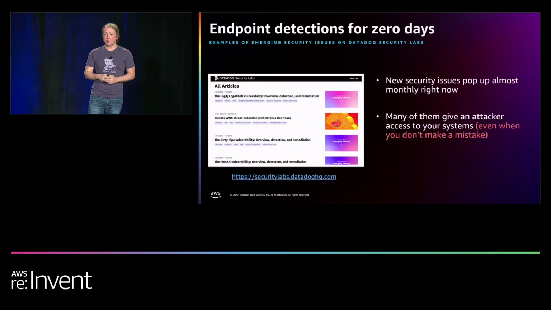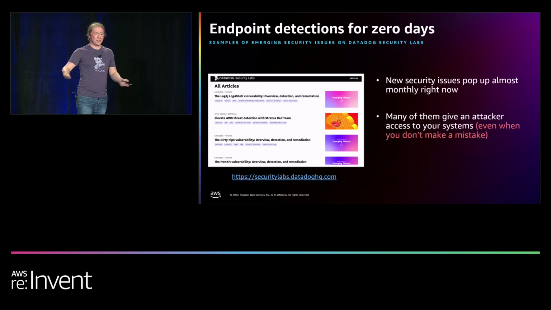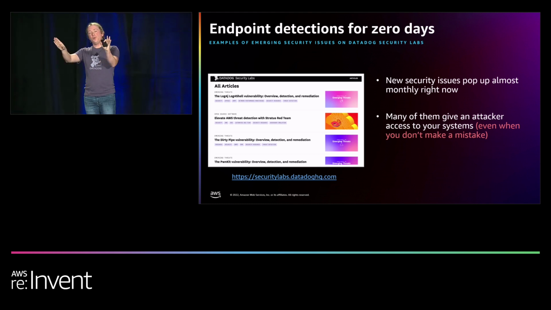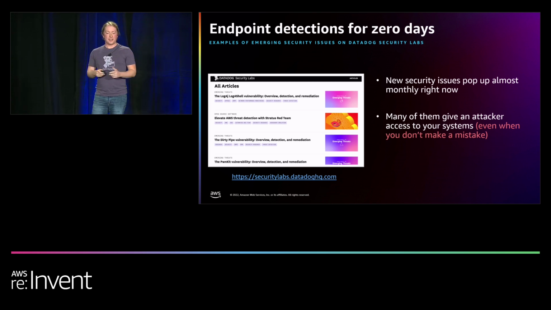And if you paid any attention to the news this year, there's been the OpenSSL vulnerability, Log4Shell, Spring4Shell, Text4Shell. There's probably a 4Shell that's come out during this talk that somebody is writing about right now. But it seems like we're dealing with these things almost every other month. And that doesn't require your engineering teams to make a mistake. So it's a little bit of a two-pronged approach to detection.